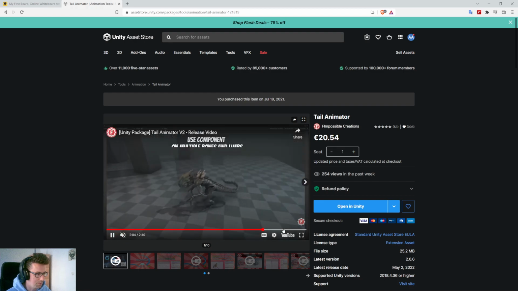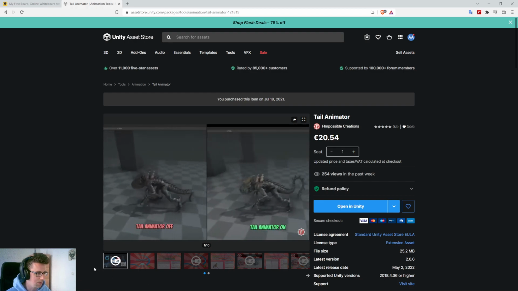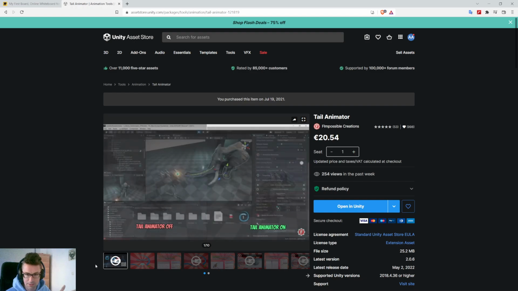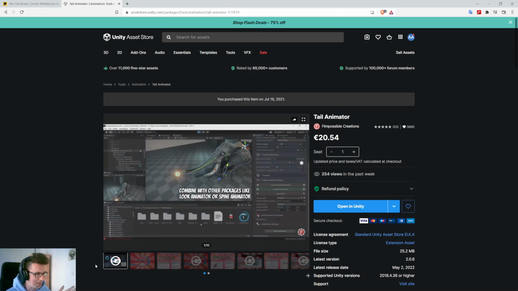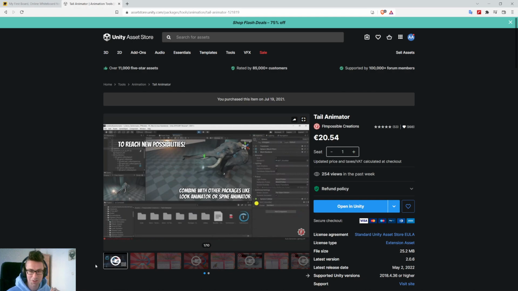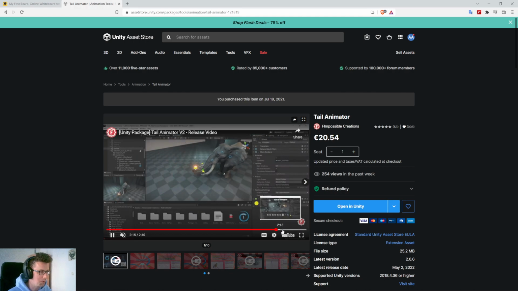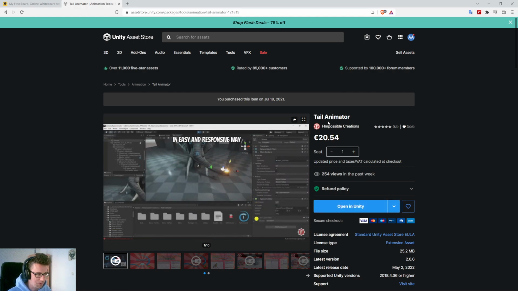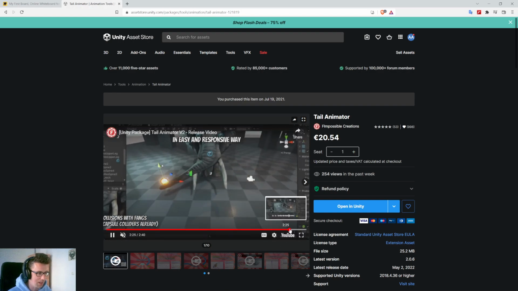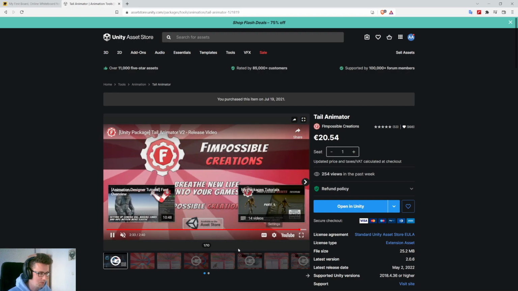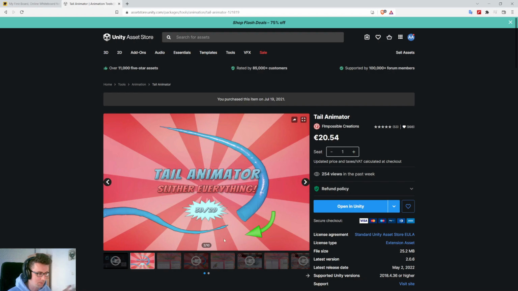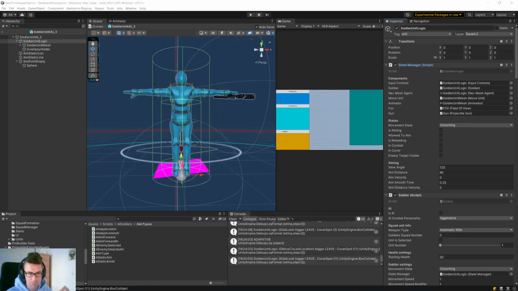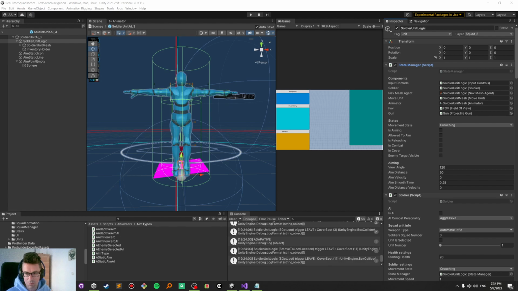So yeah, I don't know if that's gonna help you, but this is the only thing that came to mind with you talking about it being a rope. It's called Tail Animator, but it doesn't have to be a tail. It can pretty much be anything. I hope that might help you out. But outside of that, without more information, it'd be hard to say what else to do.